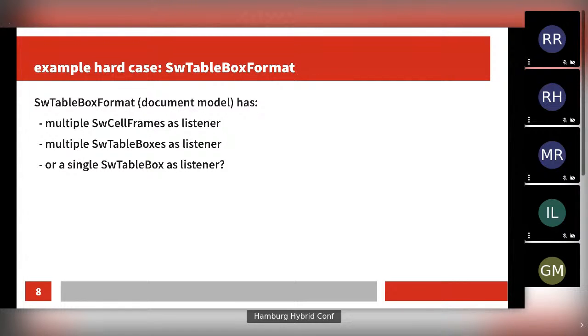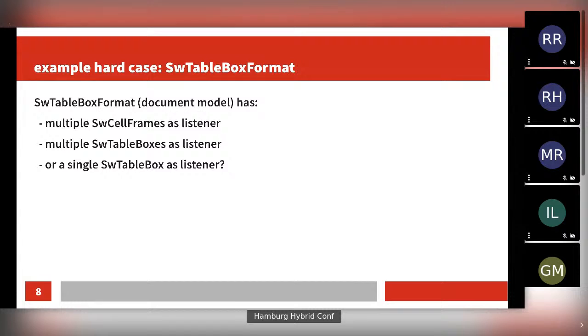This is one thing where I wanted to get rid of the SW client, SW modify relation. So you have an SW table box format and an SW table box, which is like the box in a table, and the definition which says how it looks. Some code assumes that there's a one-to-one relation between the table box and its format. Other code is written in a way that makes sure that this is not the case. And there are some functions that clean this up, so that they make it a one-to-one relation again.